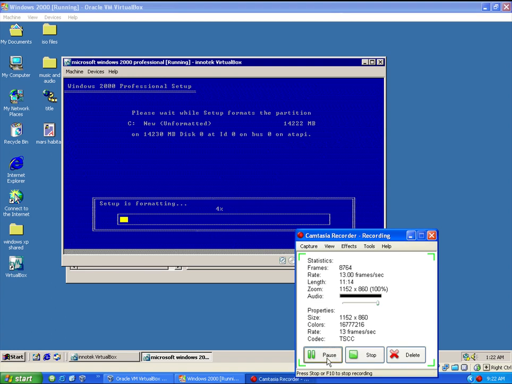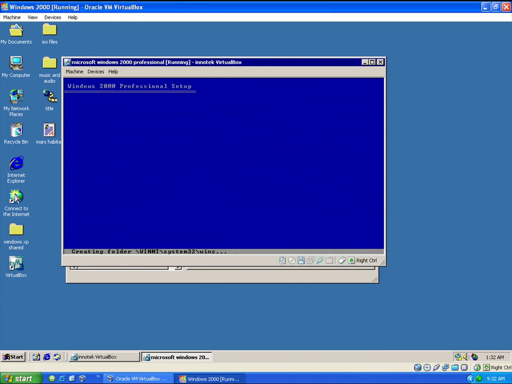I'll pause a bit. It will clear the disk, then it will start to copy the files onto the VM.